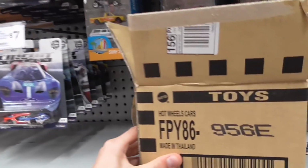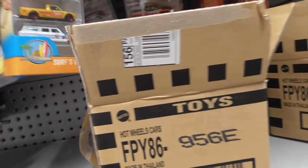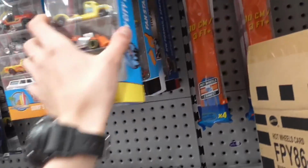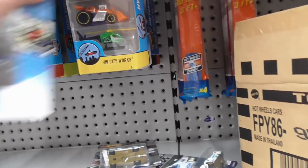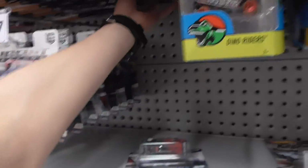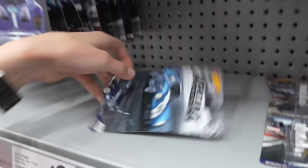I think I've got too many cars for the pegs they actually have here. I'll just clear out one of these pegs because I want to take the box. So let's clear off one of these 5-pack pegs for some more car culture there. Alright, again, we've got number 3, the Porsche 962. What's this? Number 1. This is the Daytona Coupe Shelby. Sorry, probably wasn't filming the peg just then.